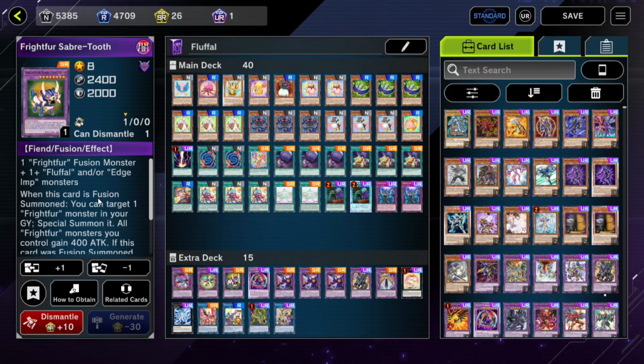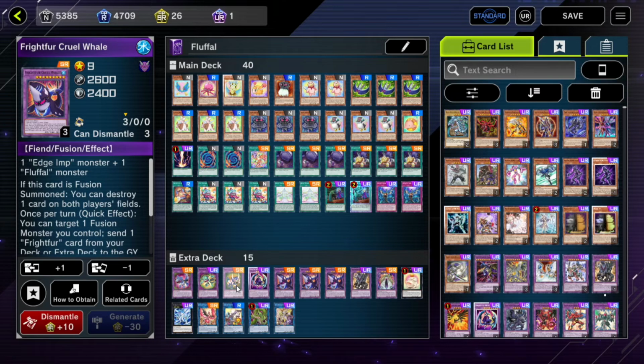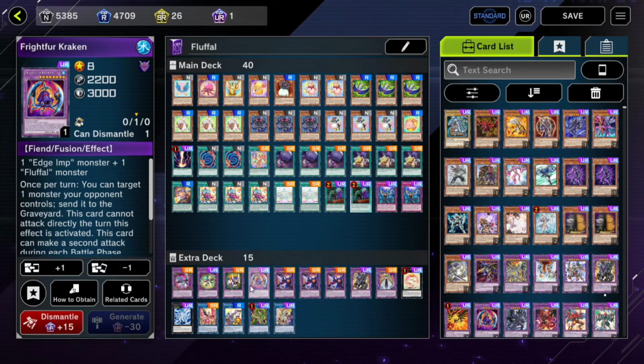So the way this card works is you use a fusion and you use however many else that you want to use for it, get it out in the field. Then you can use it to target a Fright for monster in your graveyard and special summon it back onto the field. Obviously, you cannot target Wolf because it has the restriction, but you can get back out Fright for Tiger. You can get out your Cruel Whale. You can get out your Krakens.